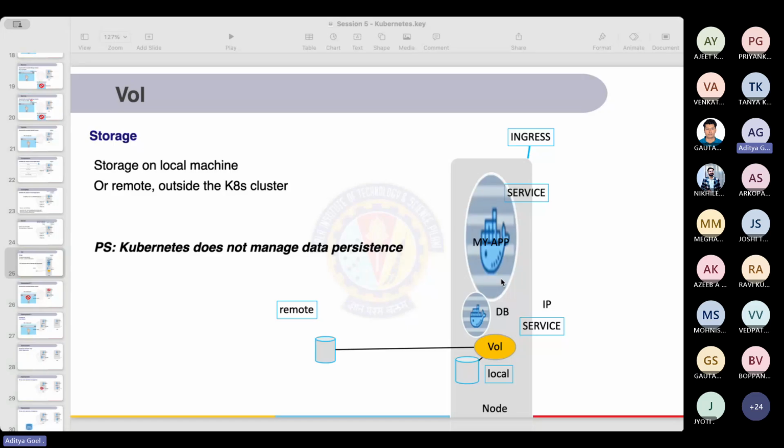Unlike the containers, volumes allow the data to survive in a case of a crash or restart. A volume is persistent storage, whereas the container's file system is ephemeral in nature.